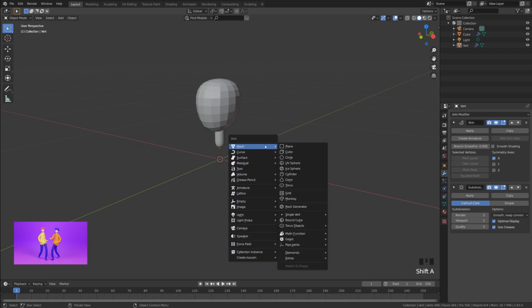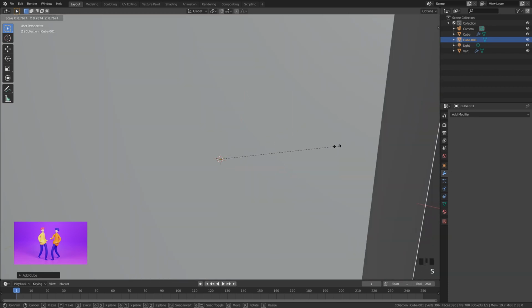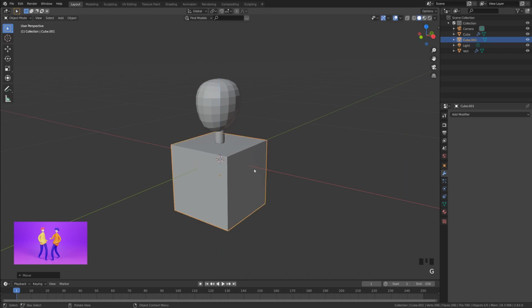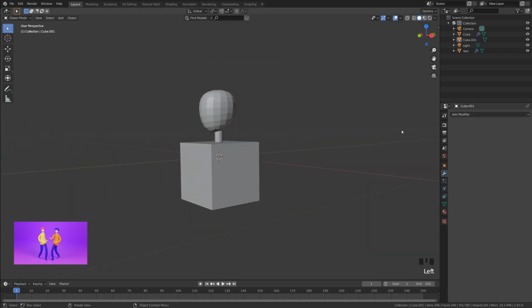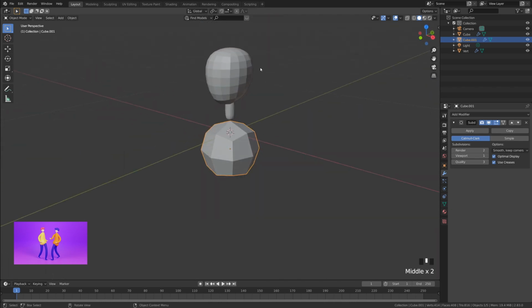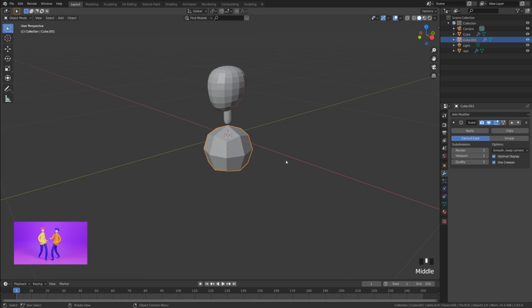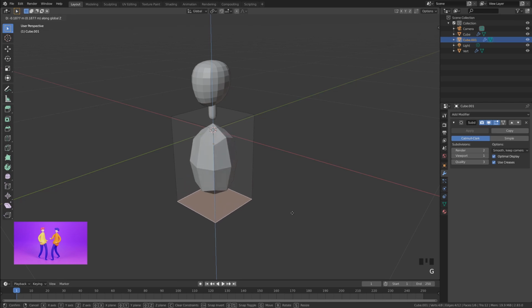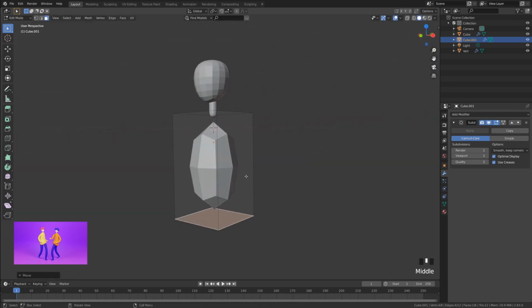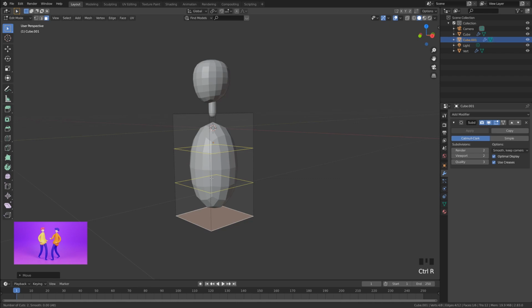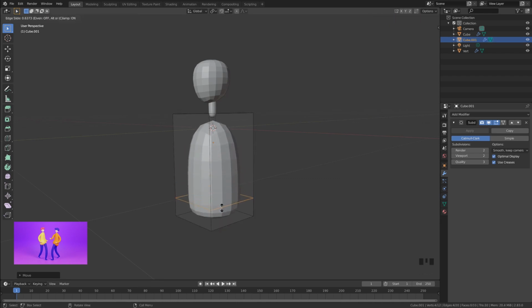So I'm going to press Shift A, and guess what we're going with? A cube. Scale it down because it is massive, and G Z, bring this down here. Let's go ahead and add a subdivision surface modifier. And okay, so we're going to have to build this out very similar as we did with the head. So Tab into edit mode. I think initially I'm going to select this bottom face, G Z, and bring it down because I want it to be a little bit longer. But then I'm going to increase my viewport by 1 just to give us a bit more shape, and then press Ctrl R and add a loop cut in down here.